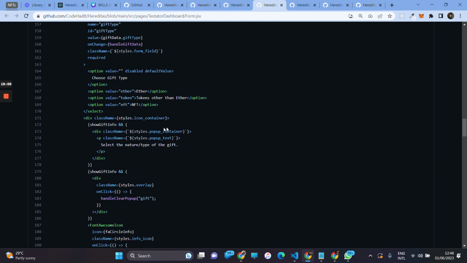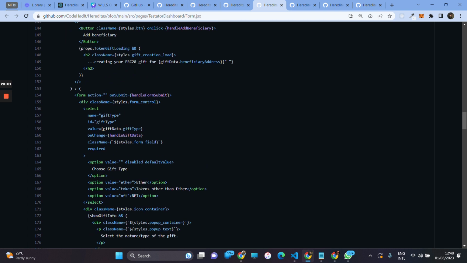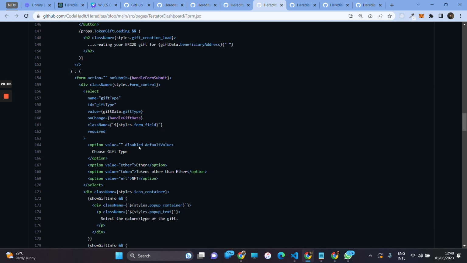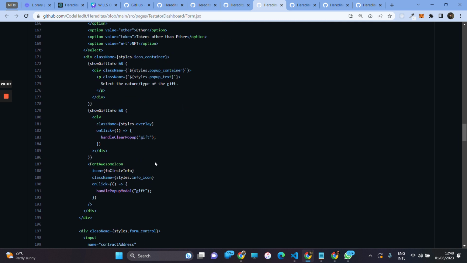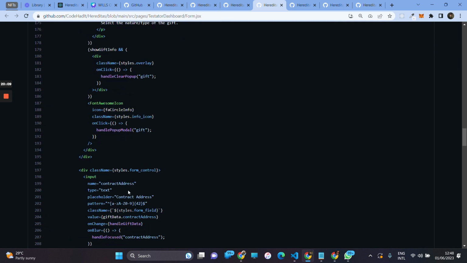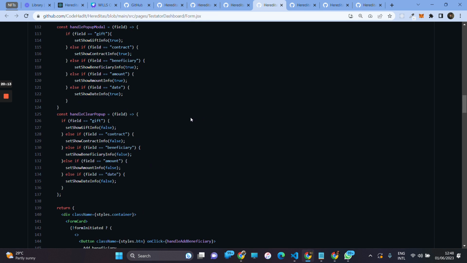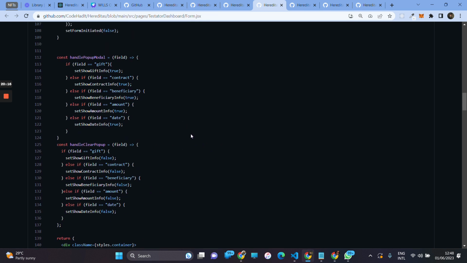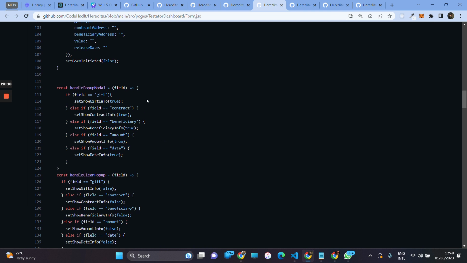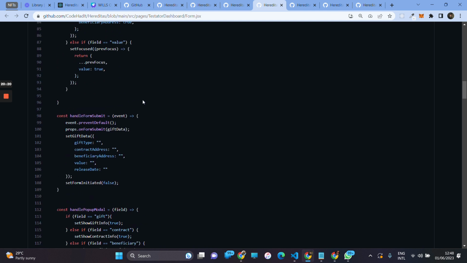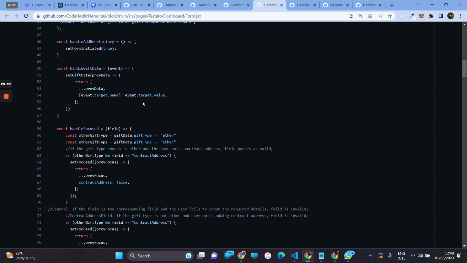Nothing too fancy. Just select the gift type we want to gift, and then the different options that come along with it. It's just a basic React form, but with some custom checks.